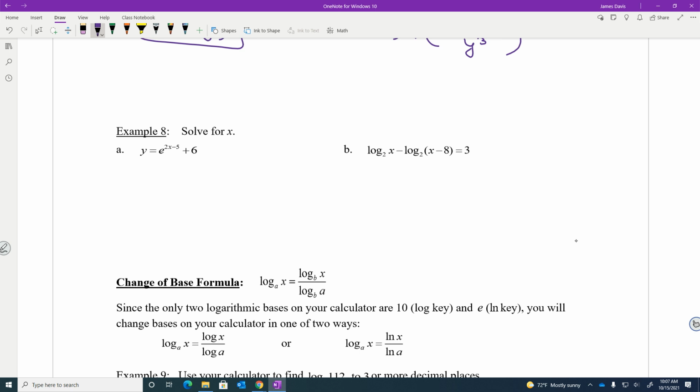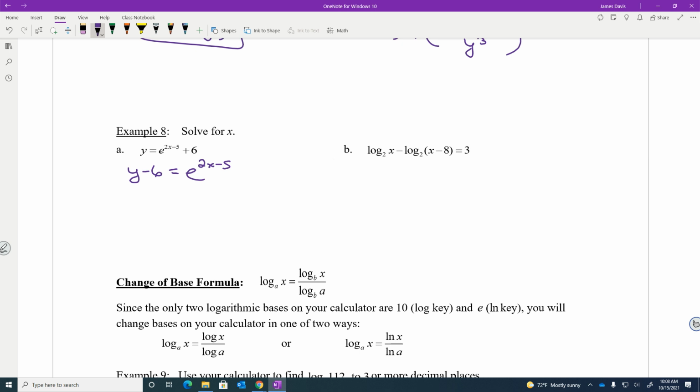Okay, so we'll do that, but I want to move the 6 over first. Just to show you why, if I move the 6 over first, then we get direct access to that. Whereas if I did the natural log on both sides to begin with, I'd have the natural log of e to the 2x minus 5 plus 6, all of that inside of there, so I couldn't just split. Does that make sense? So move that over, and then yeah, we want to do natural logs.